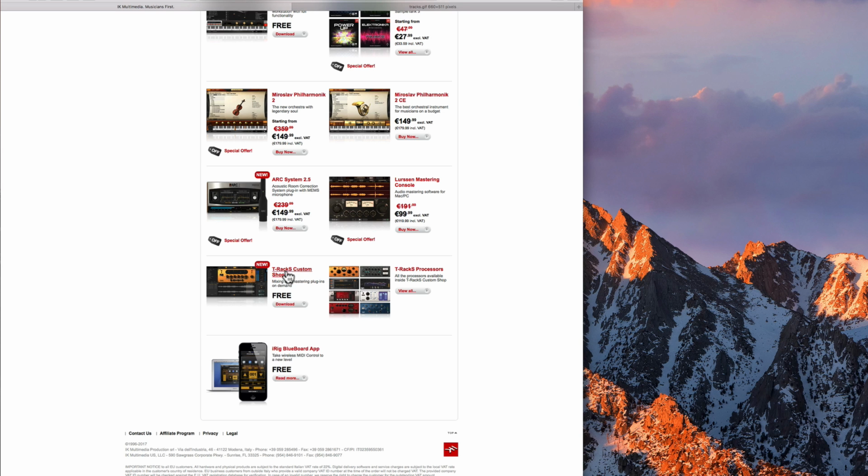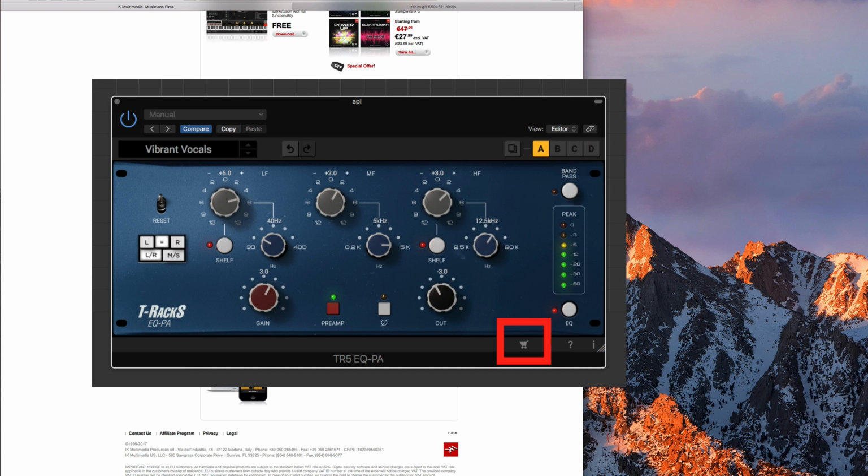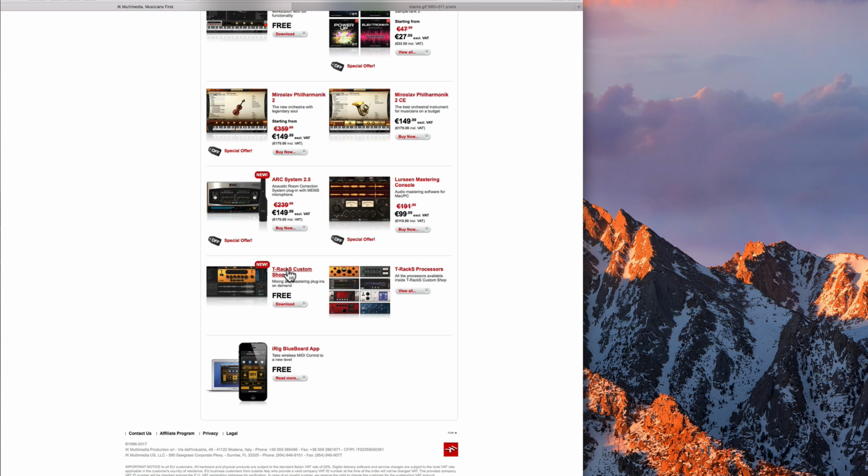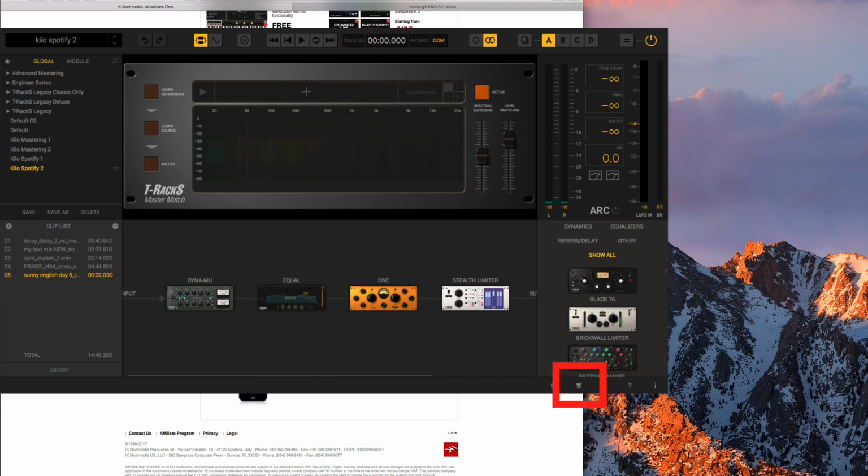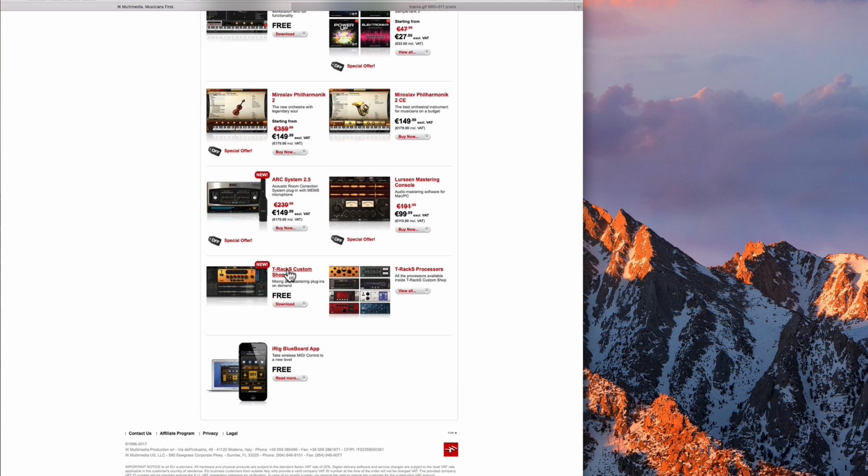And it's very clever because the shopping cart appears on the plugins, on the interface. And also it appears at the bottom on the mastering suite standalone application itself. So you can buy from inside your sequence if you think, well, let's give this Neve EQ a try.